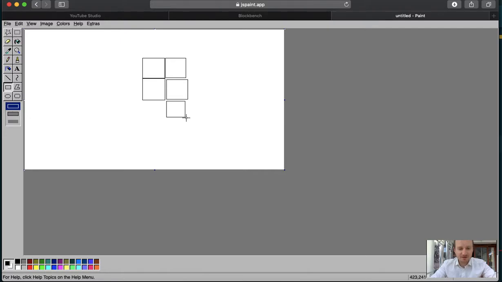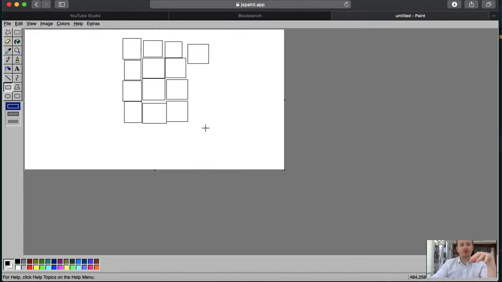And then this one's going to go down, and then left, and then left again, and now up 1, 2, and 3, and across 1, 2, and 3, and now it's going to be down 4. So it's going to keep moving like that. So that's our first one, number 2.